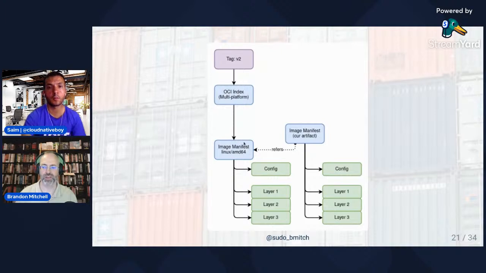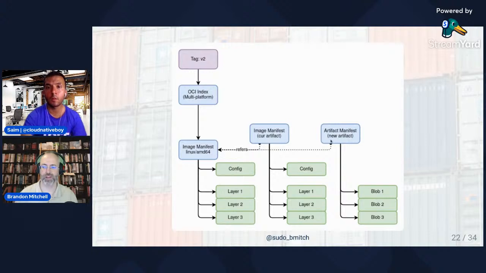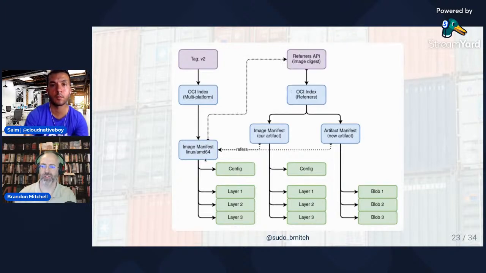So now we pull this image, we can now say, who's got this refers? And similar to the new manifest that we're talking about, that artifact manifest, it's also got the refers field. But instead of having the config, it just has the artifact type that's pulled up as a field within the artifact manifest, and then an unordered list of blobs. Pick your blob, any blob. And now we need a way that we can do that query. So how do we say, once we get this image manifest, tell me all the metadata on it? Well, the thing we added was this refers API out there that you can query, and it's going to output a list of all the different things that have that refers field pointing to you. So that's kind of how we structure this so that we can get this stuff connected together.